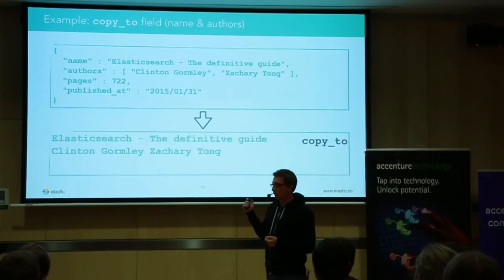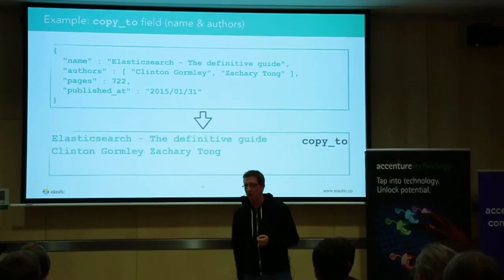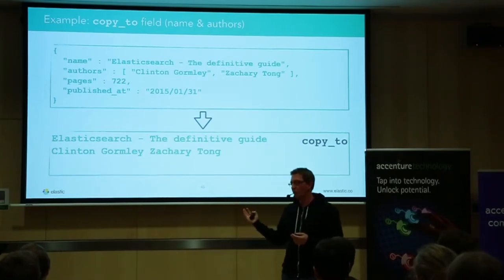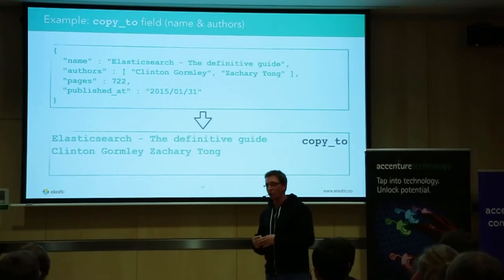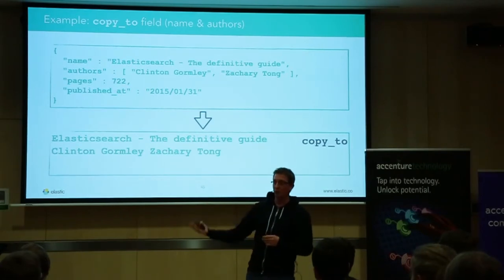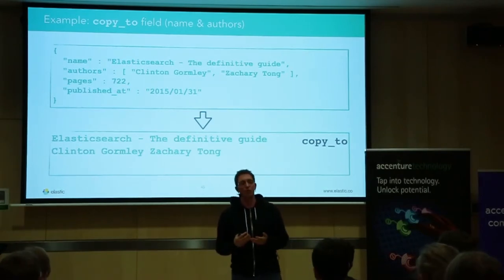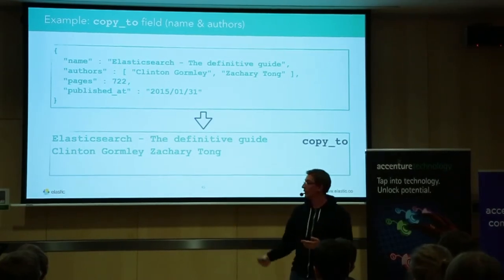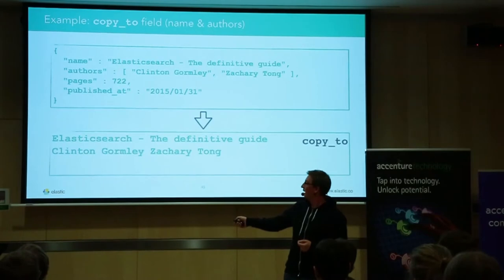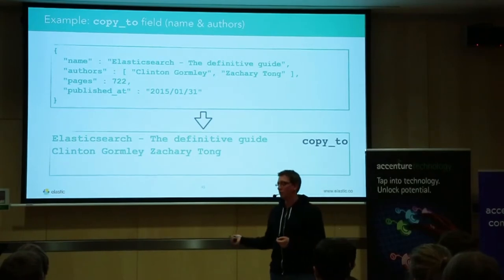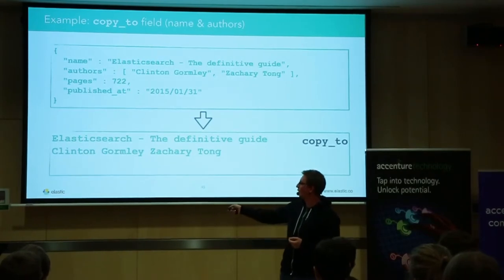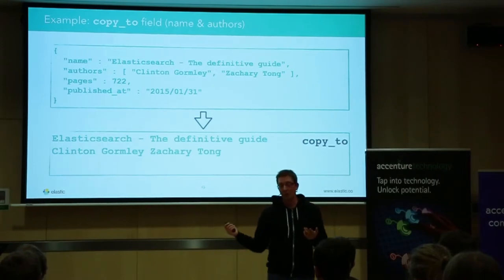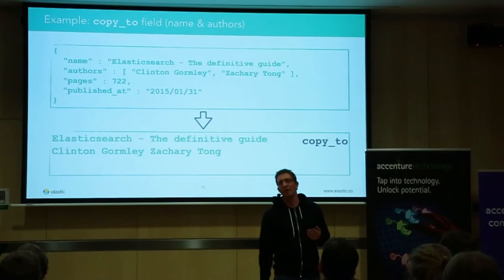You could potentially configure this kind of behavior. So you could have your own fields that are concatenated together. For example, if I'm a bookshop, I think most of the searches would not only go through the title or only the authors, but you always want to search in both fields. And you could just concatenate those two fields when indexing your documents, and then just search a single field. So in this example, if I searched in this field for Elasticsearch and Tong, because I know the last name of one of the authors, I would still get back my document.